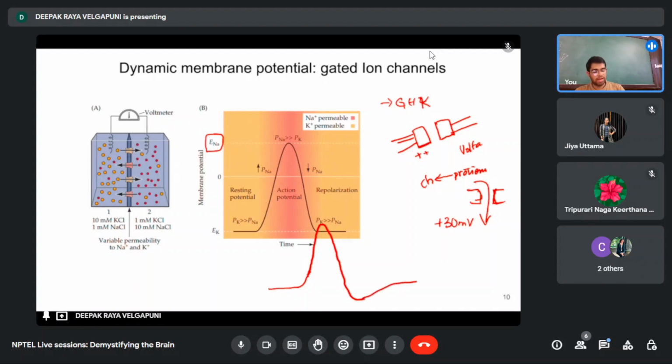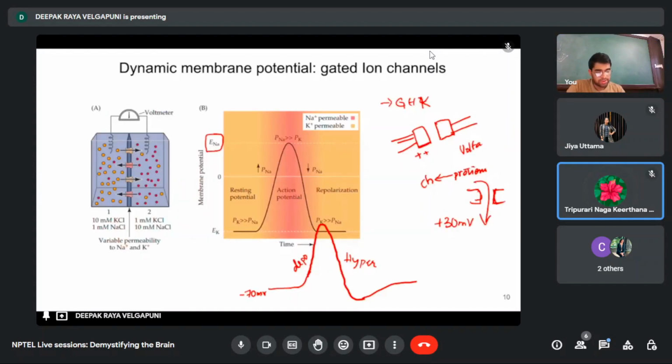So this is how the action potential is structured. This is called the depolarization phase. And since it is going back, it is again getting polarized, polarized in the sense that it is having some resting membrane potential. So this is like -70, and this is called the hyperpolarization phase. And this is the action potential generation. Does anyone have any doubts regarding action potential generation here? Okay.